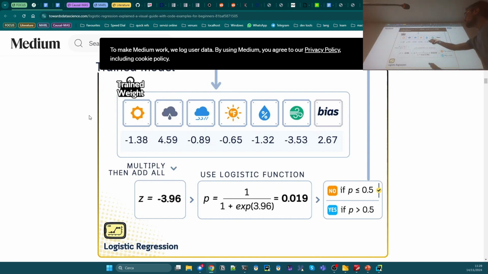Okay, so whether it is sunny, raining, windy, temperature, humidity, strength of the wind, I don't know. You multiply and add, and then you apply the logistic function. If it's below the half threshold, it's a negative prediction, otherwise it's a positive prediction. This is an example with a binary classification.